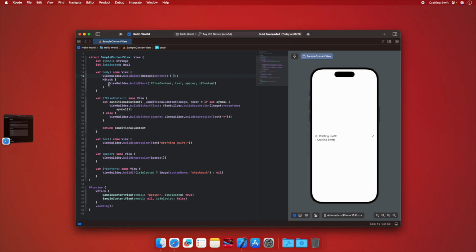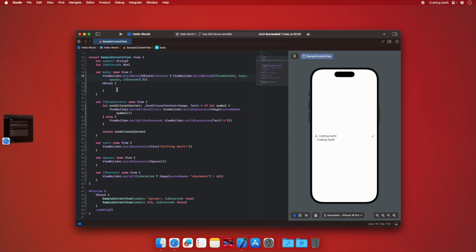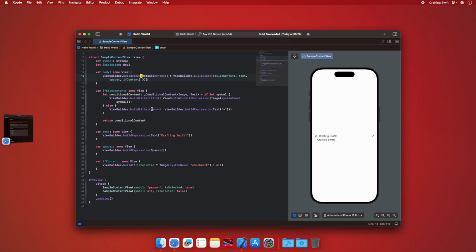This process happens very quickly, of course, but it also shows how much happens if we add the ViewBuilder annotation to the property. Conscious use of this result builder allows you to create code in a declarative way, while omitting it when it's not required allows for significant optimization of the code.